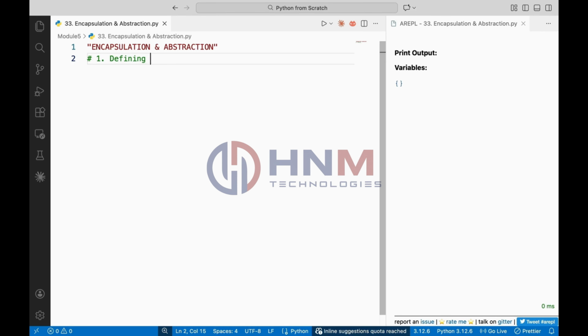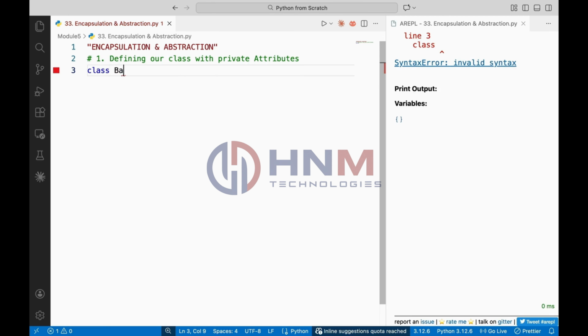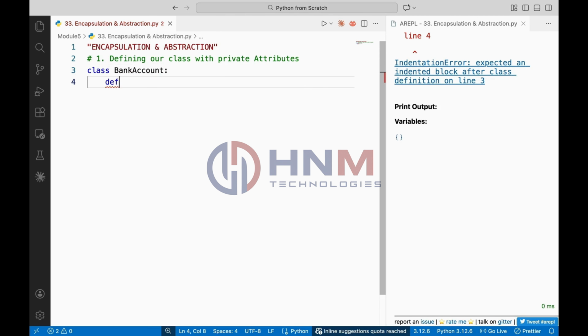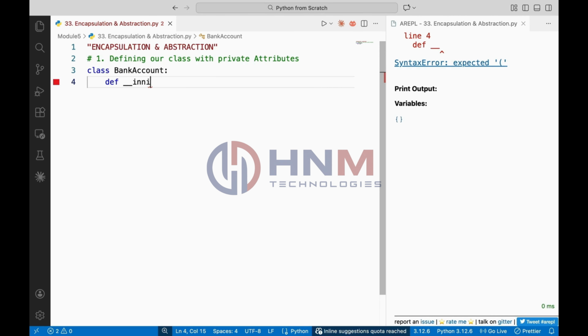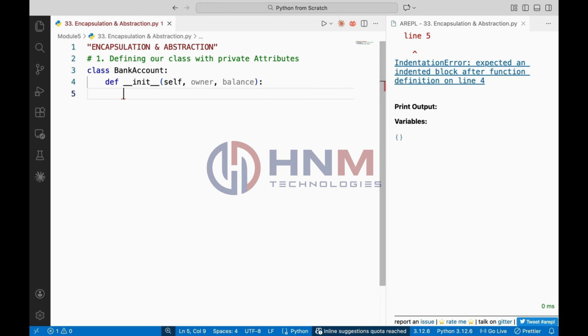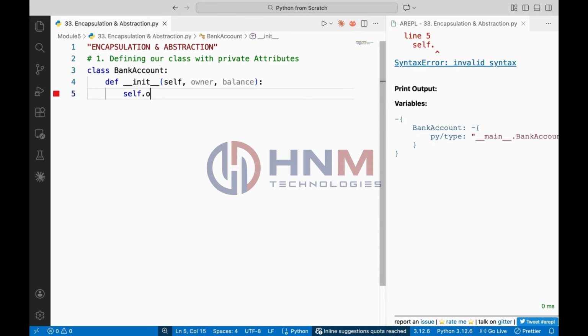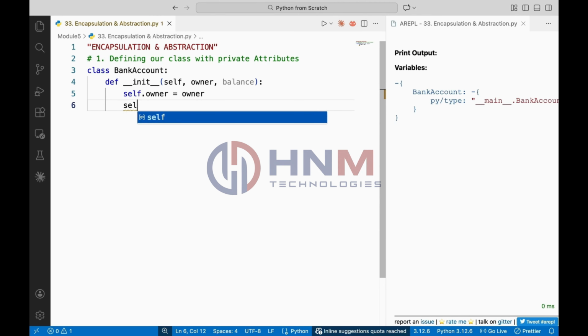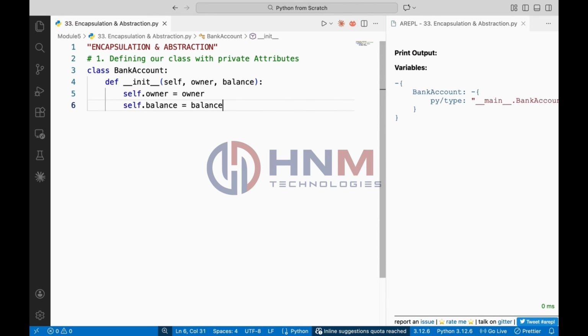Firstly, defining our class with private attributes. Now, class BankAccount. Now let's define __init__, then, as usual, self and the parameters owner and balance. Then I need to define them: self.owner and self.balance.